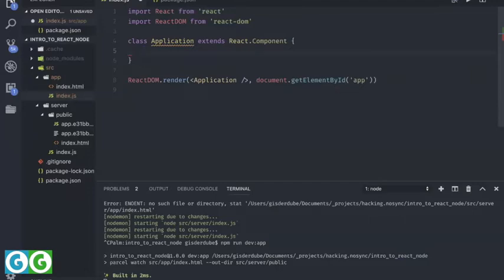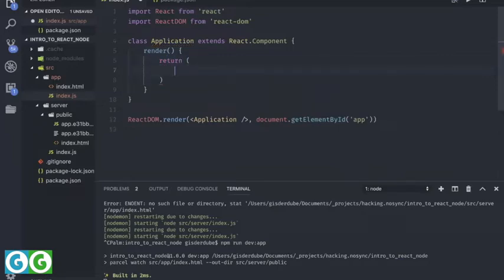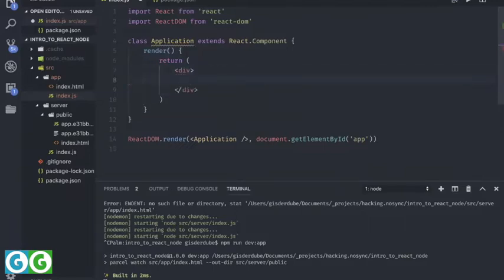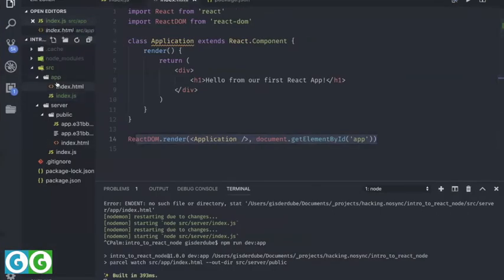All right, inside our class, we need a render function. And in that function, we need to return some stuff. Everything you return from that function will get rendered on the page, right? So let's have maybe a header there, hello from our first React app. Great. So this just says, okay, put it on the page. Let's now see if it is there. Let me just clean it up real quick.